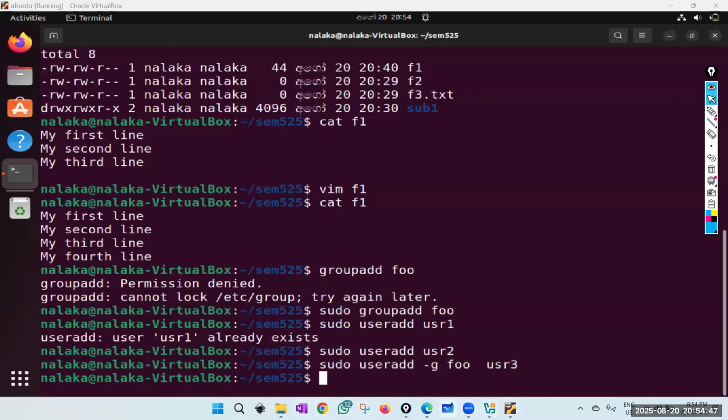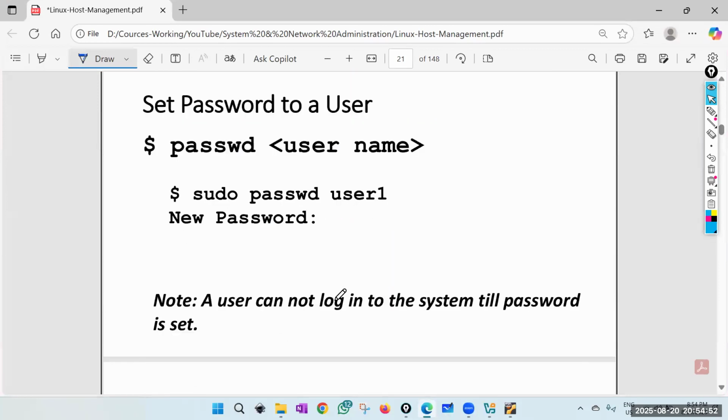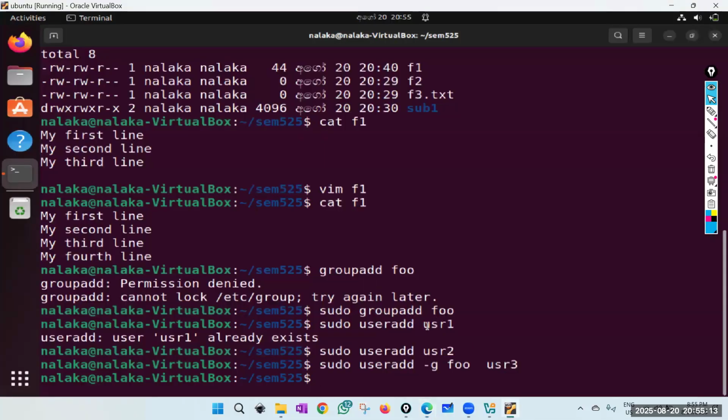Right. So then you need to set the password for the user. Otherwise, you or anyone will not be able to log in. Once you set the password only, someone can log in using that username and the password. So I'll set the password for, say, usr1.